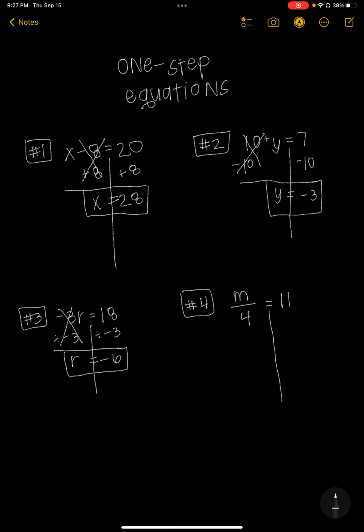A fraction, we can read it as m over 4, or we can read it as m divided by 4. It's the same exact thing. So because I know the 4 is dividing the m, we have to do the opposite of dividing to get rid of it, which means that we're going to multiply each side by 4. All right. And then once again, it kind of works the same way as multiplying. The 4's will cancel each other out. They actually turn into 1, but anything divided by 1 is itself. So we can just leave it as m on the left side. Then on the right side, we have 11 times 4, which is 44. So my final answer is m equals 44. And there we have it, solving one-step equations.